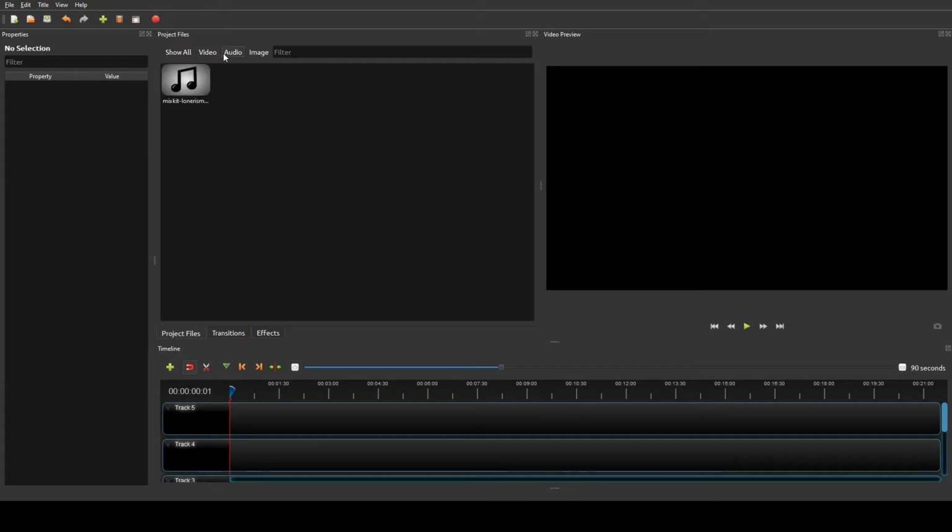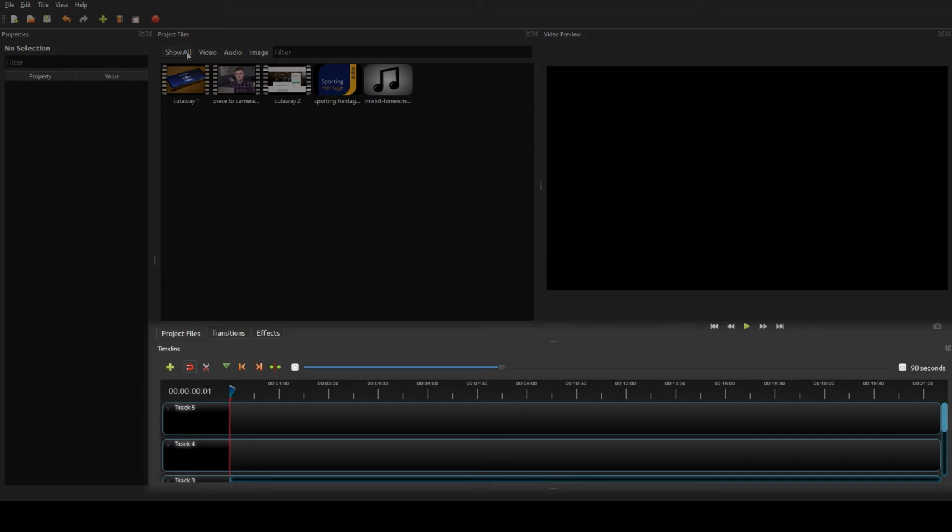In the audio tab, we have some license-free music, which I'll be adding at the end of the video to help bring it to life a bit more. In the images tab, we have Sporting Heritage's logo in a PNG format. As the image is in PNG format, we can add it to the video without it obstructing the layers beneath it. I'll show you that later on in the video.